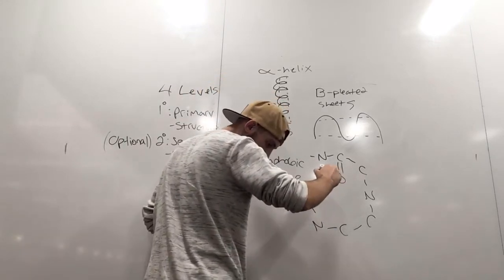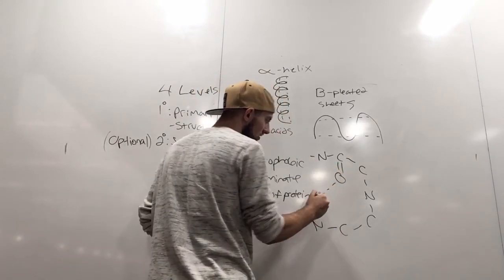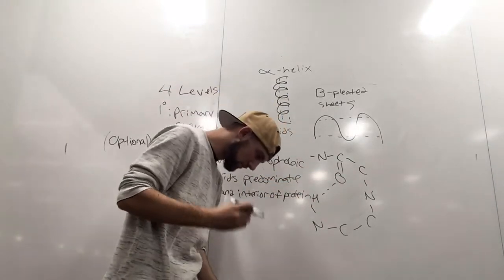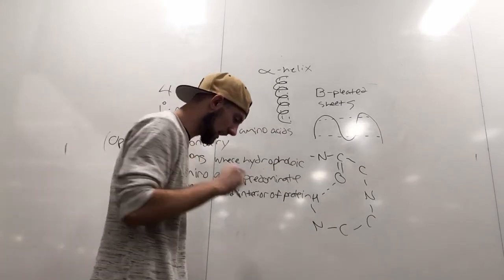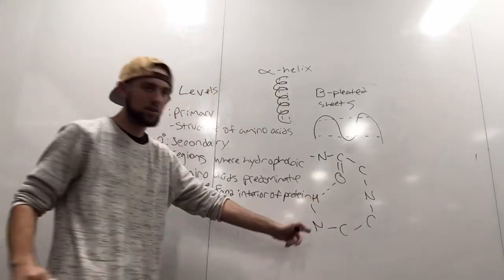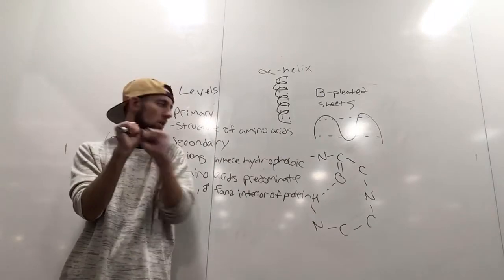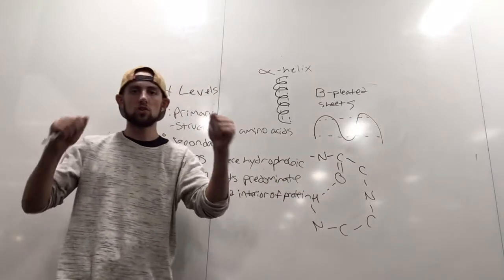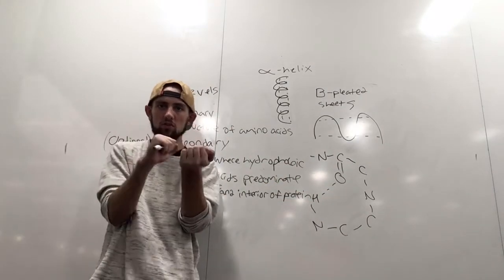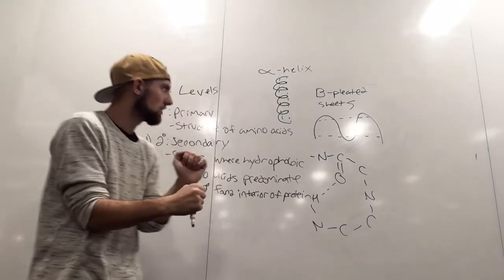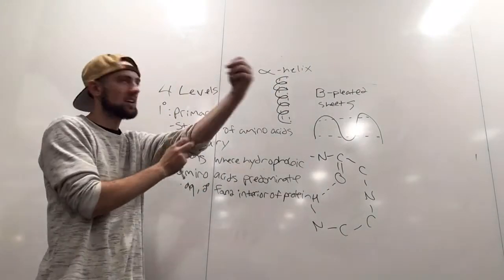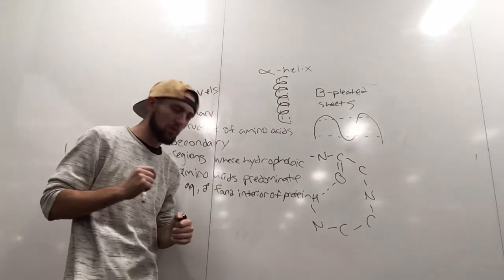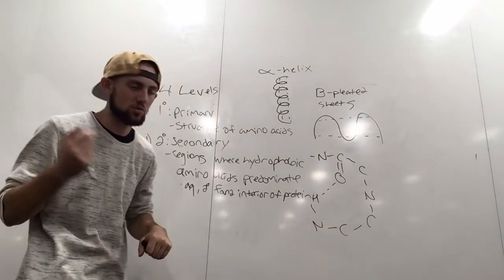Well, they're going to be bonded. Okay, but I'm going to draw a dashed line because these bonds can break and form again. And that oxygen is going to steal the hydrogen from the nitrogen in order to keep the shape. But as you're constantly breaking and forming that bond again, you're changing the shape a little bit. So there is going to be a little bit of flexibility. However, in terms of the whole helix shape, since there are so many hydrogen bonds, you're going to maintain that shape. It's never all at once going to break all the hydrogen bonds.